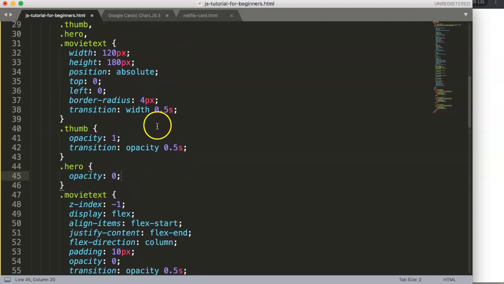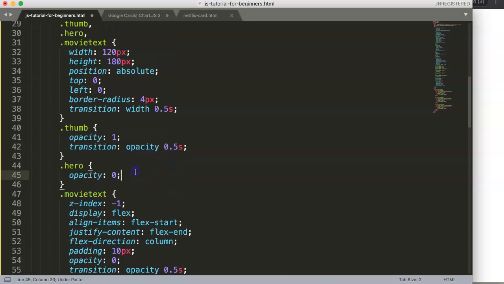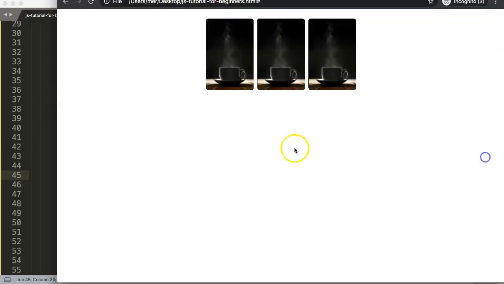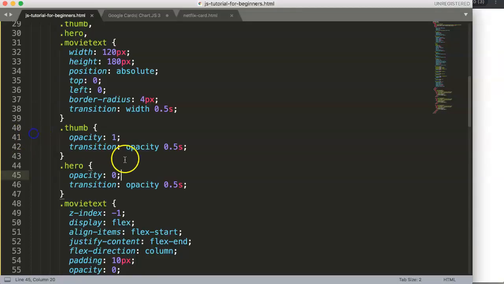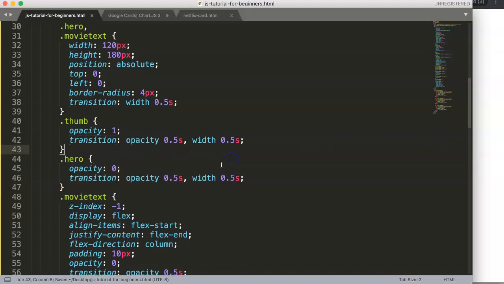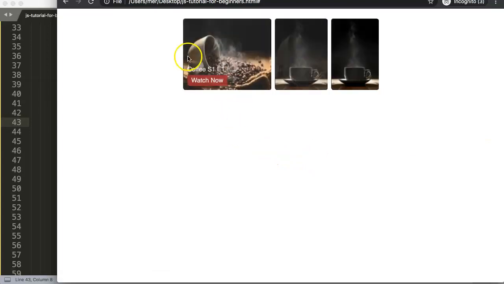Let's double check here what we have more. Then if we check here on our thumb, do we have anything on our thumb here? No. Alright, so I'm going to show you another way to do it because I'm not satisfied. Because what happens now is the width is losing as well. And the reason why the width is losing here is because we need to put in here the width. So we say here comma, and then we say as well width, and then we say width 0.5 seconds as well. So together we have the opacity that gradually adjusts, but also the width. So we have two elements in the transitioning phase. Save that, and then refresh, and let's see. There you are. That looks way, way nicer.